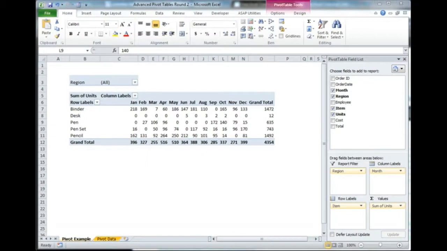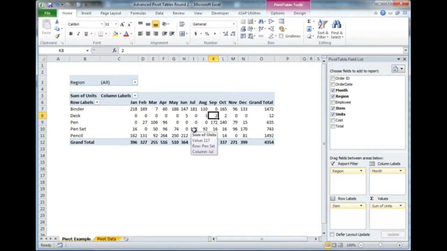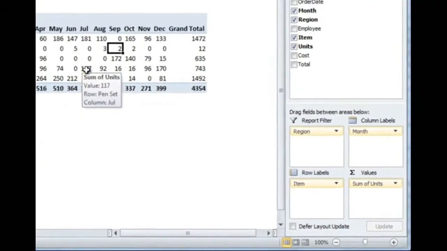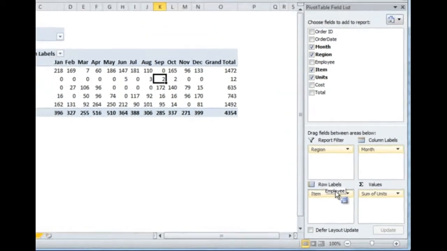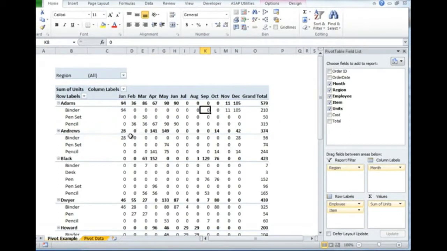Today's video lesson will be a follow-up to the first two lessons on pivot tables, and we'll go through some more advanced options that I think you'll find very exciting. Make sure you download the file referenced in the lesson for round 2 because it's not in the master workbook, and you'll see that I have basically the pivot table that we ended with for the round 1 lesson. I will bring the employee right above row labels so that we can start out with employees and sales underneath.